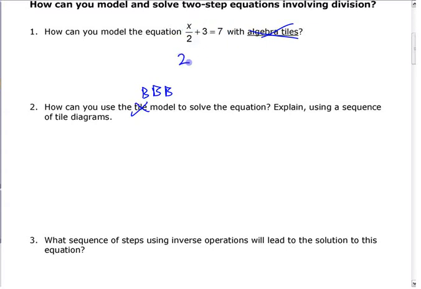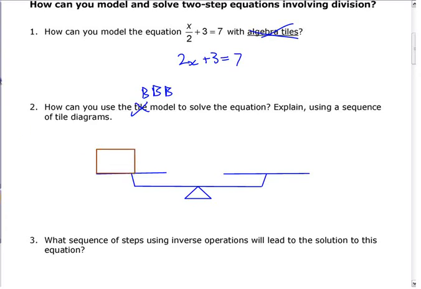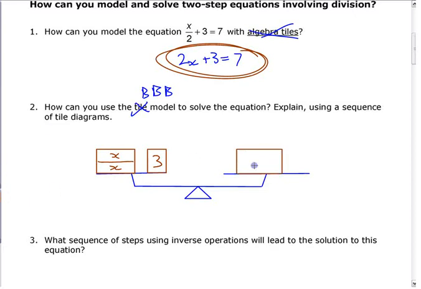If the equation said 2x plus 3 equals 7, that would be a balance this way. Well, let's make it a bigger balance here. If you had a balance that had this on the two sides of it, and a little triangle here. Okay, so there's the balance. This is going to be my two x's. If it said 2x plus 3, like in the last section, it'd be two x's and a block that's 3, and then you have 7 over here. If you were going to solve that, you'd represent this as two x's, right?